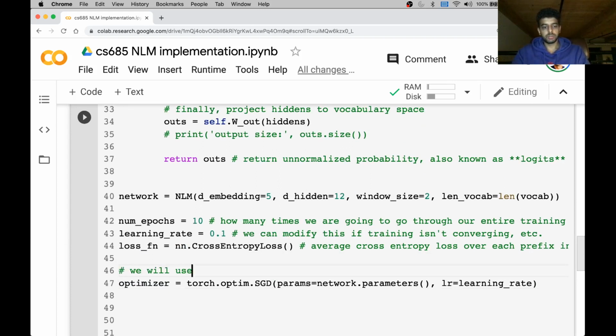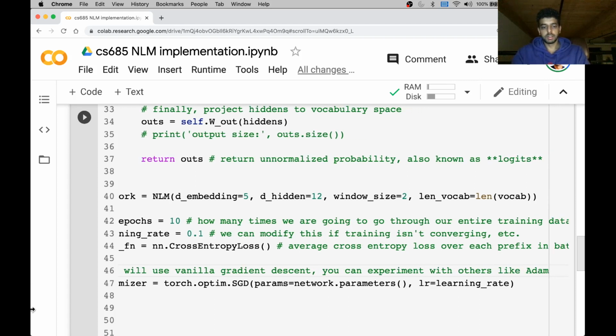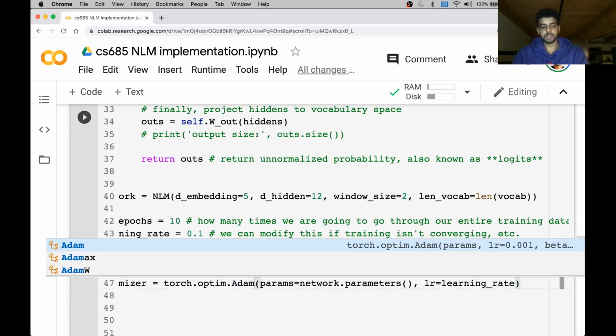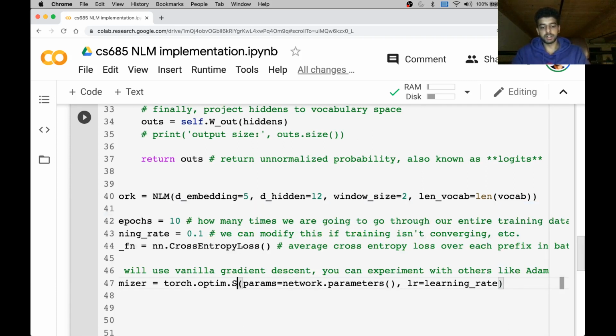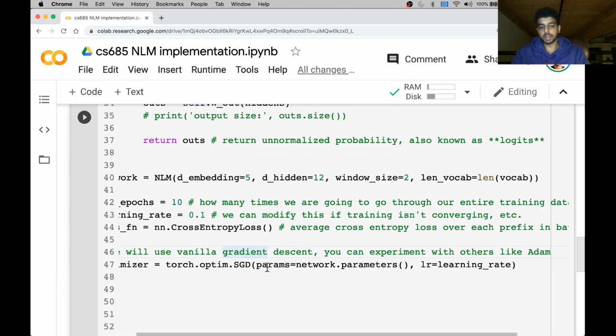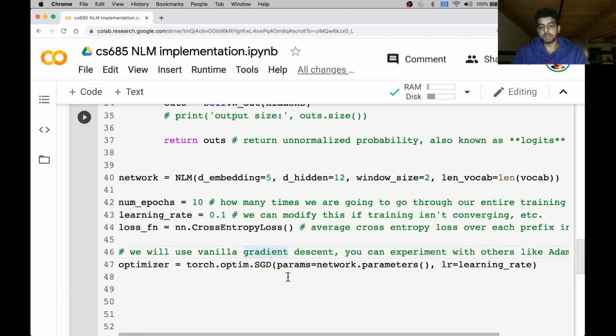We will use vanilla gradient descent. You can experiment with others like Adam and so on simply by changing this. You have Adam, Adamax, others. These are all different, more complex and sometimes better variants of SGD that help for particularly complicated networks.